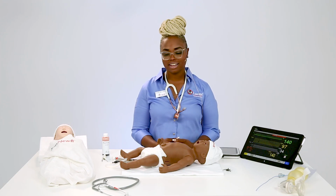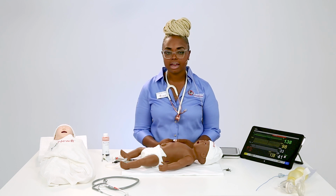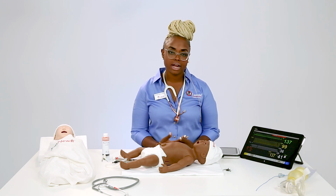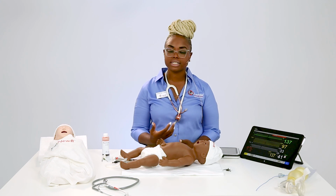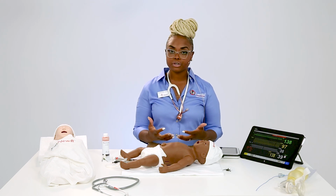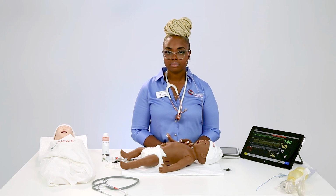There's a follow-up question. Someone asked, can you explain what Leap is? Absolutely. I'm glad you asked. Leap is the interface, or Laerdal learning application, that is utilized to run all our simulation equipment. That is where you're able to run the mannequin on the computer, create scenarios or themes, record sounds, access settings, different monitors that you can look at, access scenario cloud, and do your updates.